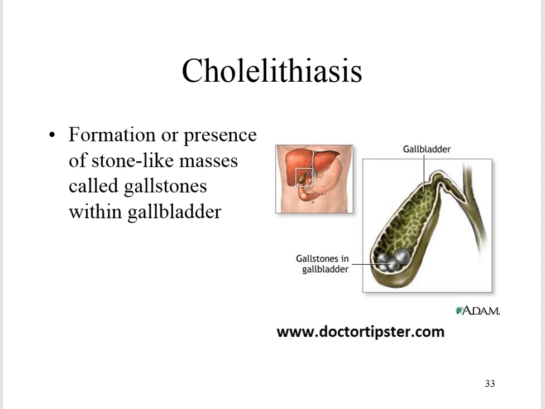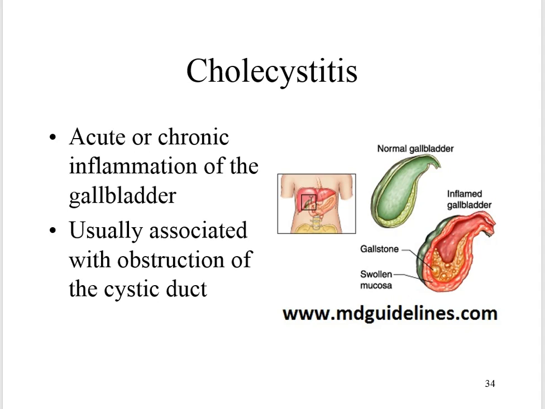Cholelithiasis. This is the formation or presence of stone-like masses called gallstones within the gallbladder. Any factors that cause the bile to become overladen with cholesterol may increase the likelihood of the formation of cholesterol-based gallstones. Now, cholecystitis is an acute or chronic inflammation of the gallbladder. It's usually associated with obstruction of the cystic duct from cholelithiasis.